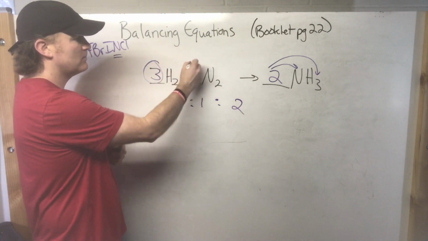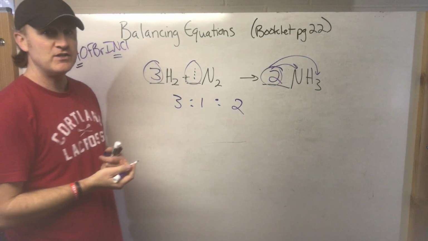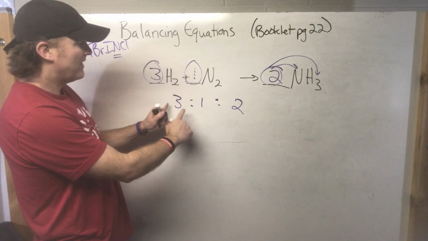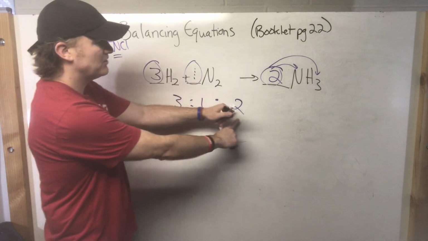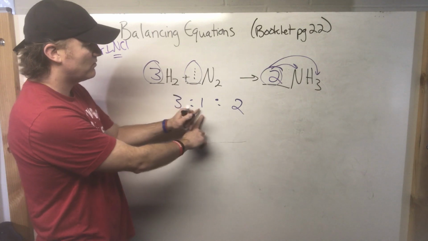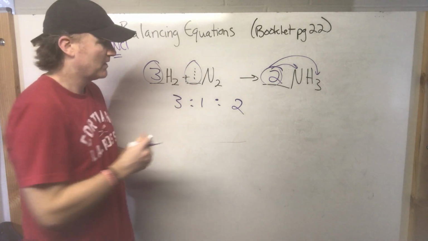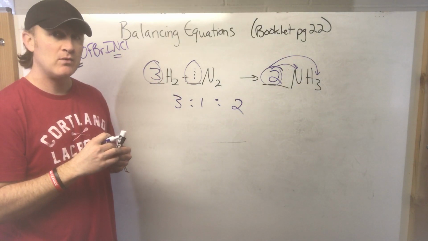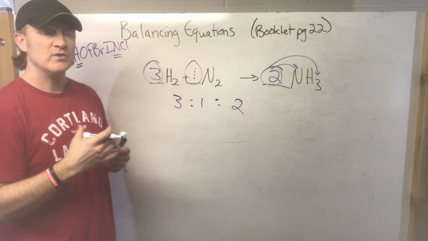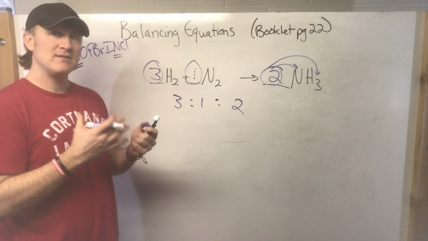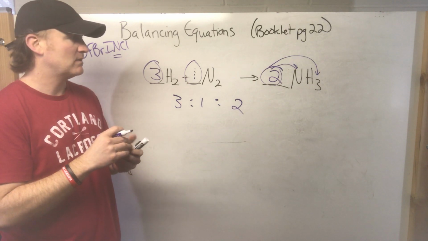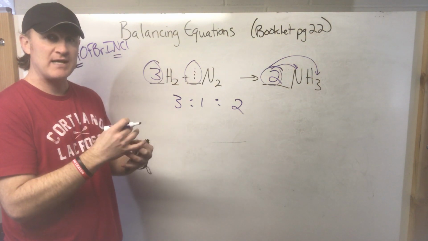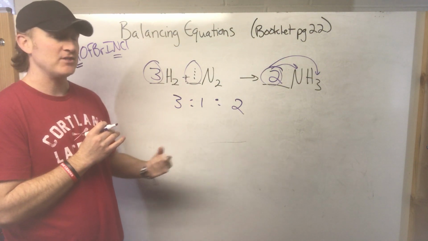Okay, if I take the ratios of the values of my coefficients, this is in a 3 to 1 to 2 ratio. So every 3 hydrogens and 1 nitrogen, I get 2 ammonia. So it takes 3 hydrogens and 1 nitrogen to make 2 ammonia groups. So that's something we will be getting into later when we talk about mole to mole ratios or proportions, when we're talking about equations that we know are balanced, that we can then bring in other things that will help us figure out and calculate or estimate. If I know I have a starting amount, how much should I get, assuming I know my balanced equation?